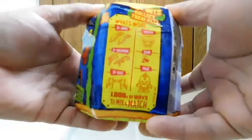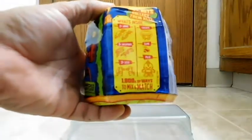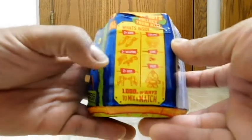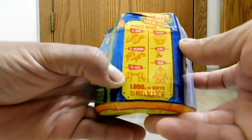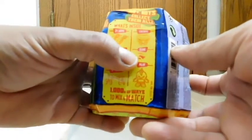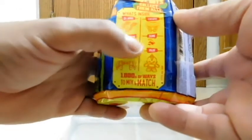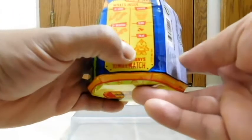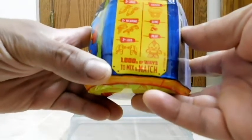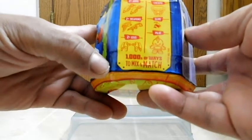Okay, if we go around here, it tells you what comes inside. In case it's not coming up, I'll just read it out. You get 2 arms, 2 weapons, 2 legs, 1 cockpit, slime. Yeah, slime. I'm not sure where the slime comes in. I guess we'll find out. And a pilot. All right, and then it says thousands of ways to mix and match. So there it goes with that whole build, swap, battle deal.